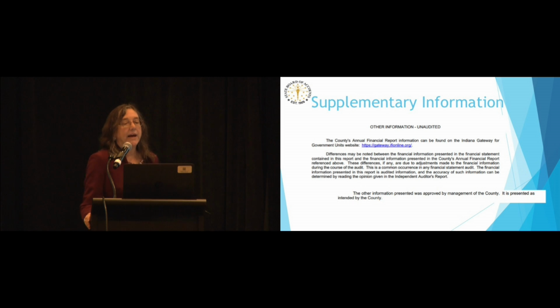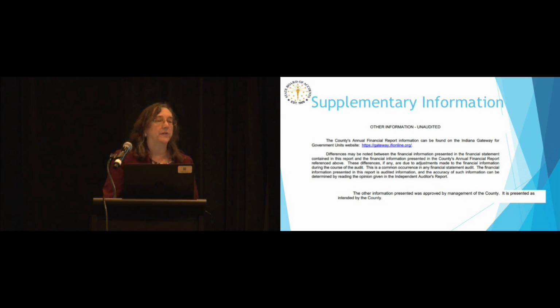And this was the start of that supplementary information. So if you hopefully have all read your audit report, you had this section that talked about other information that was unaudited, and then the schedules would fall behind that, starting with the combining schedule, and then those receivables, the schedules of debt, and the capital assets. Okay? And bear in mind, we have disclaimed any opinion on these schedules. We just included them based on the information you provided. I just talked about that.